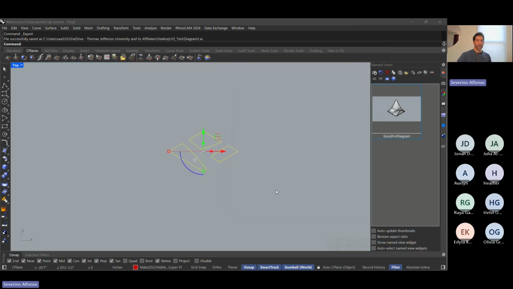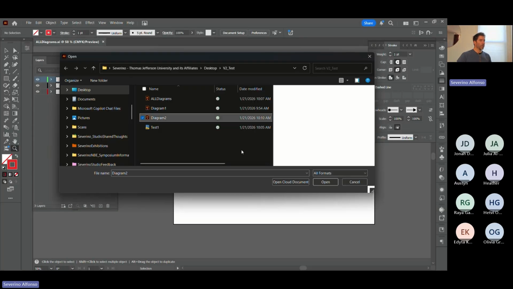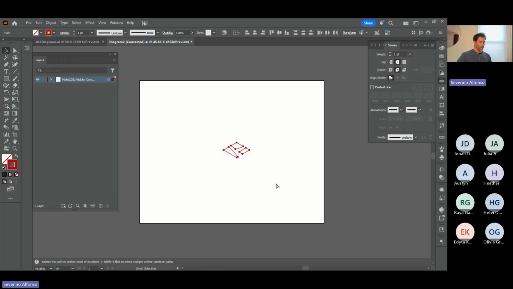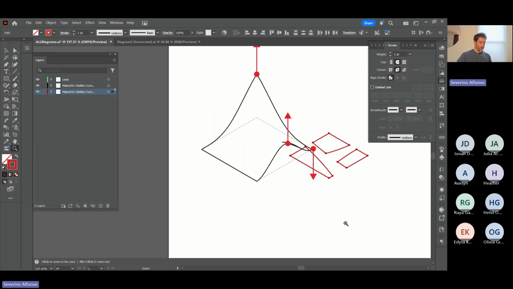Same stuff. Go back to Illustrator, Control O as in open, diagram 2, open. And then I can do Control C to copy, bring it here, Control V. If you want to be precise, you can scale, you move it up.